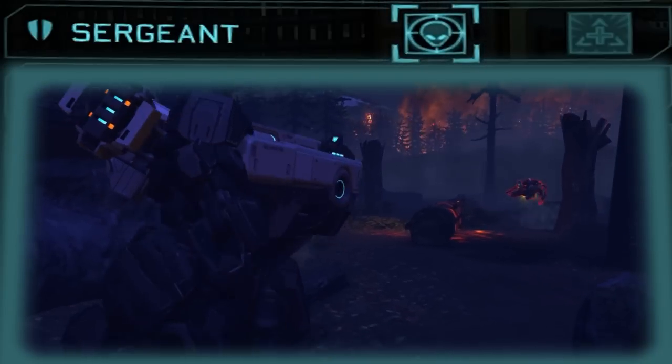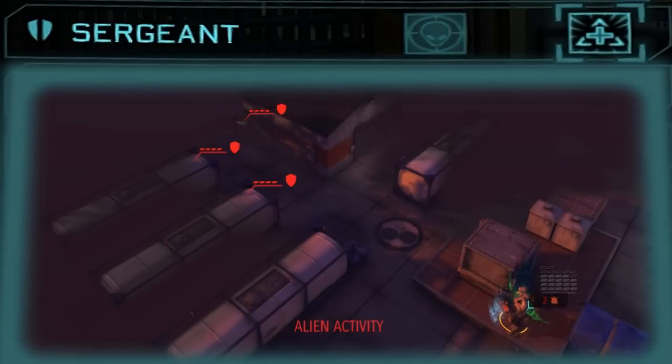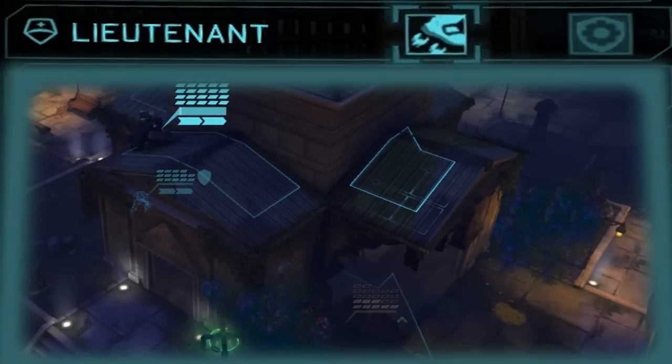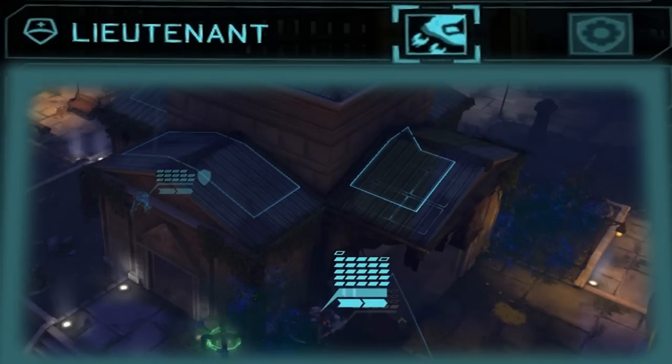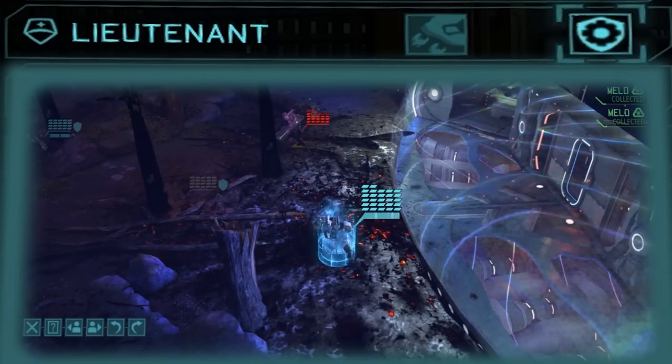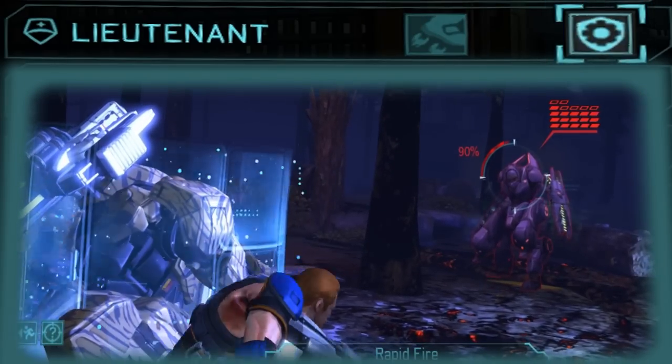Vital Point Targeting gives you an extra 2 damage to enemies you have autopsied, while Damage Control reduces damage by 2 for 2 turns after taking a hit. The rank of Lieutenant is a make or break ability. You can either choose the Jet Boot module, which allows your mech trooper to jump to inaccessible heights, or One for All, which turns the mech trooper into a full cover object until it attacks.